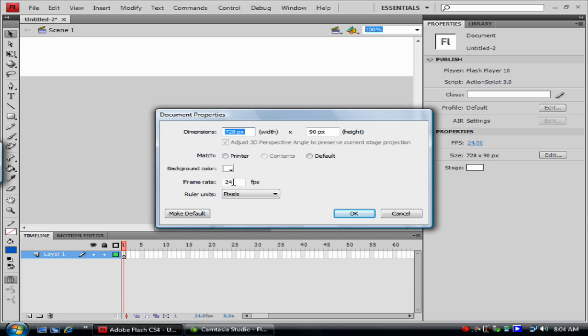Basically, the frame rate determines how smooth your animation is. So these are how many frames per second. If you look at your timeline, you see these little white boxes. Those are your individual frames. The lower the frame rate, the smaller your file size is going to be, but also the choppier your animation is going to be. So you can get a stutter effect throughout your animation if you have too low of a frame rate.